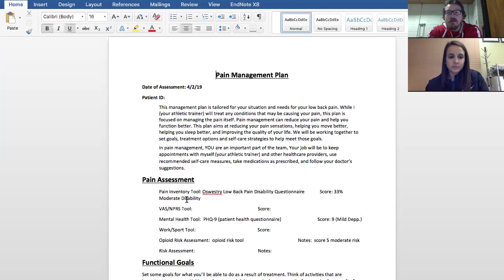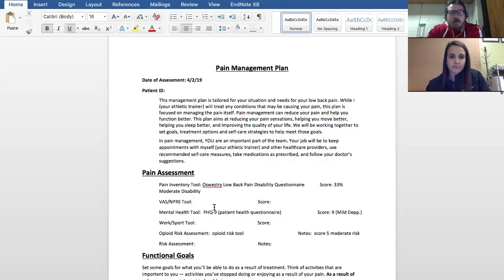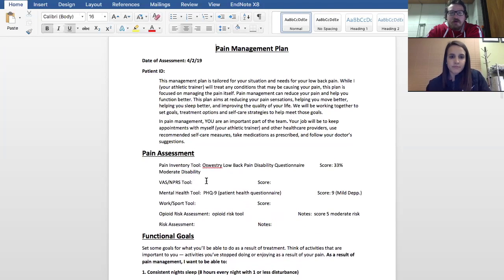So for me, this points at a lot of muscular pain, 9 times out of 10, but the pain can be managed without drugs, without having to go to a doctor and getting some type of an opioid or muscle relaxant or anything like that. It's something we can conservatively treat. I previously used a VAS NPRS tool on this patient, but I know that they didn't want us to use that for this assignment. So I didn't use it for this patient specifically on this day, just so that we could have a more realistic look at what the patient was feeling and how they were going.